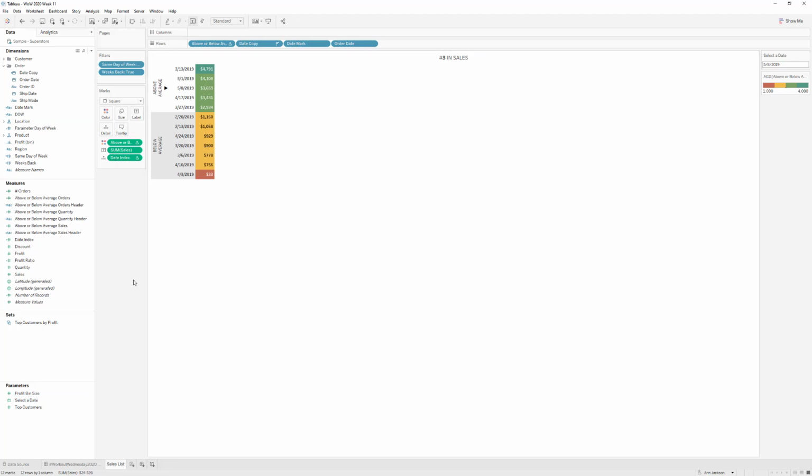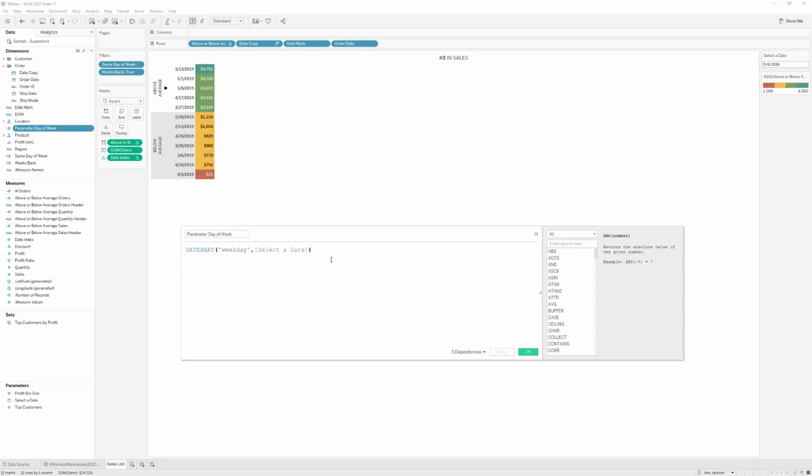Now the next thing to do is we want to know what day of week it is. So that's where we're going to build out this calculation, which is purely taking the weekday of our target date, our selected parameter date, and returning it. So this will return a number between 1 and 7, depending on the day of the week and how you start your weeks. I've not defined them to start any differently, so weeks are starting on Sunday in our scenario. So that's all that this does. It says, tell me what the weekday is of our parameter as an integer.